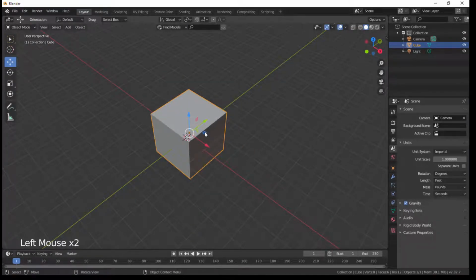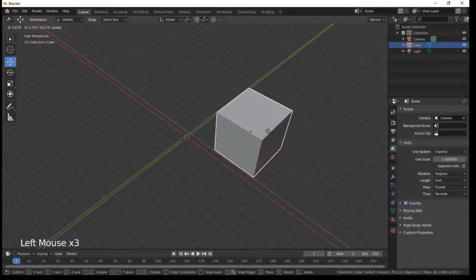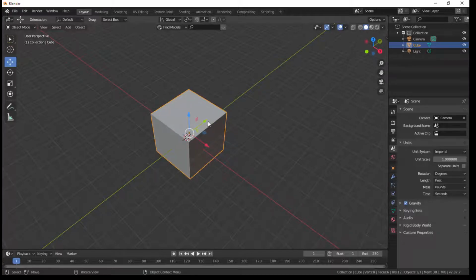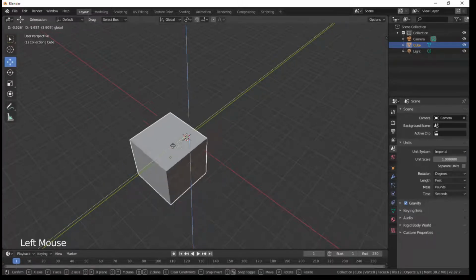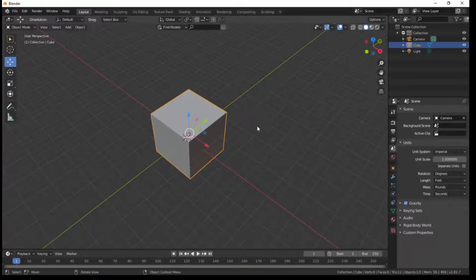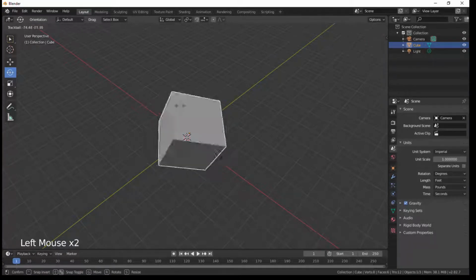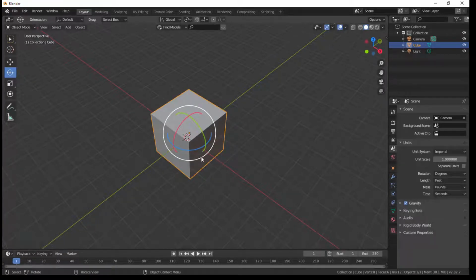The opposite is true with these little squares. You'll see that it moves everywhere except the axis I'm grabbing. In this case it's the x-axis, so I do have up and down and along the y-axis. And of course the same with rotate. We have our little helper. If you grab inside the white box, you'll see a free rotation, much like a trackball. If you grab the white, it's in your viewport view. The arrows, of course, are the x, y, and z axes.